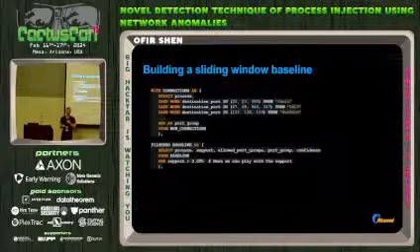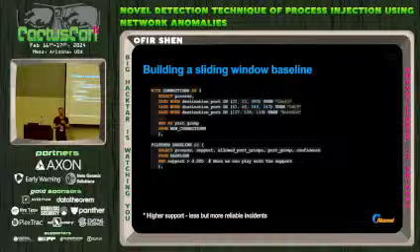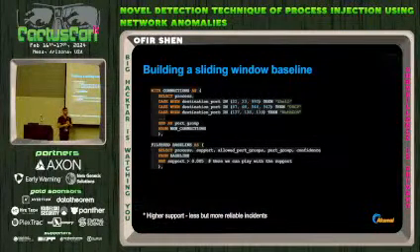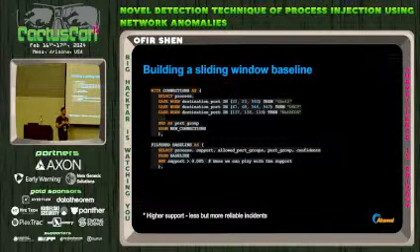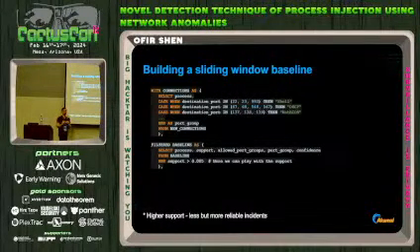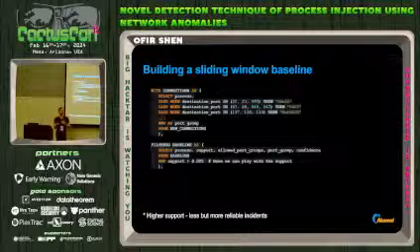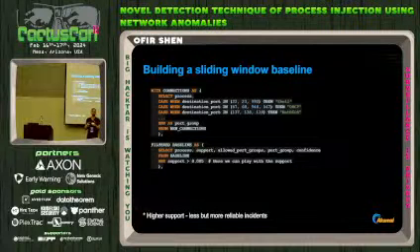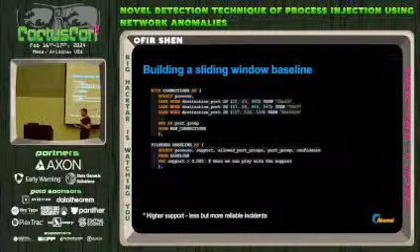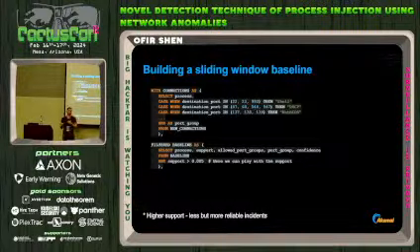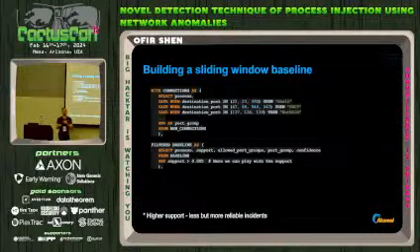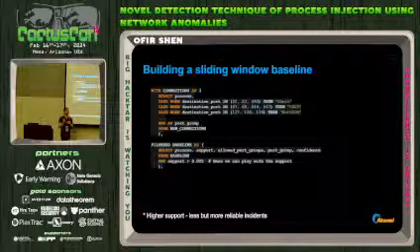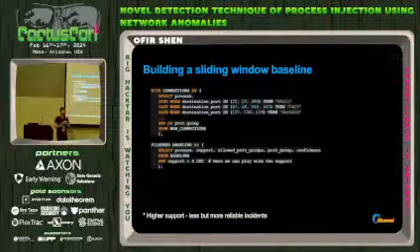So how does that affect our logic and our detection? Higher support means we will have fewer processes in the baseline, but we will have more data about these processes, which will generate more reliable incidents. Each incident will be based on more data. Though it has the drawback of fewer processes in the baseline, so we might be missing some of the processes we would have covered if we used a lower support threshold.